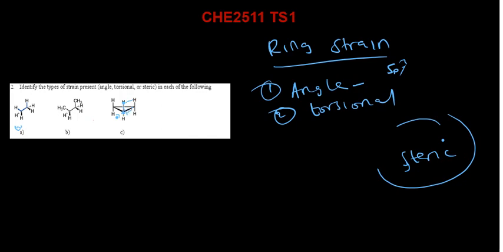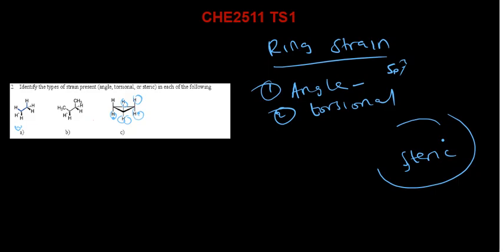2, 3. Remember, torsional strain is a result of atoms that are separated by 3 bonds, and these hydrogens are eclipsed with this hydrogen because this molecule is also planar. So this hydrogen atom here and this hydrogen atom here are eclipsed. Same, this and this are eclipsed. This and this are eclipsed. Also this and this here are eclipsed. So here we have angle strain, and we also have torsional strain because of the eclipsing.